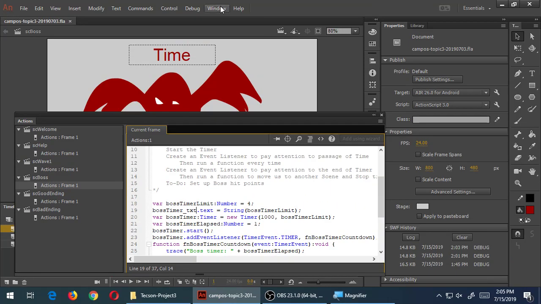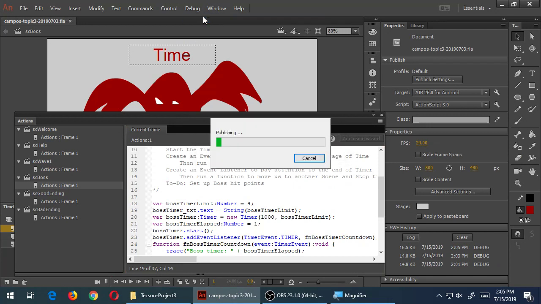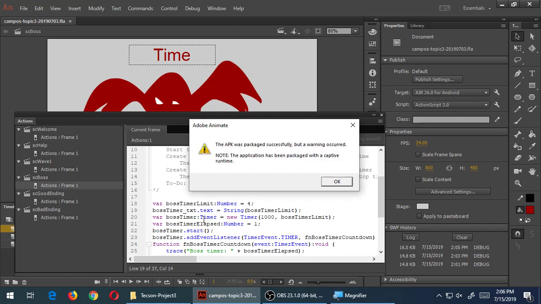Let's see what happens. Debug. No error. So you see there, it's easy to lose track of some of these things, even though it was right there, right in front of my eyes, and I didn't notice it. So it was just changing the instance name, and no more error, and then let's see what I get here. Mine says still object. That's why you raise your hand, and I'll come and help you out.